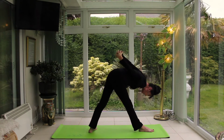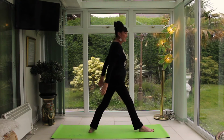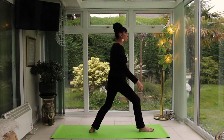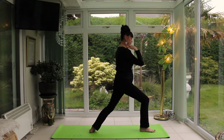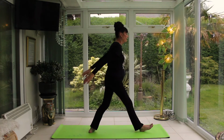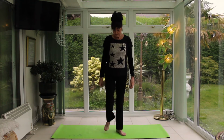Come up as you breathe in. And release on the out breath. And bending at the joints, swinging, releasing ankles, knees, hips, wrists, elbows and shoulders. And then when you've done that, stand upright and just bend your knees and kick your heels back. Okay?